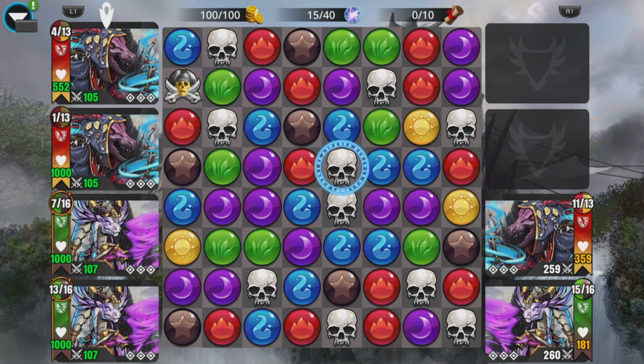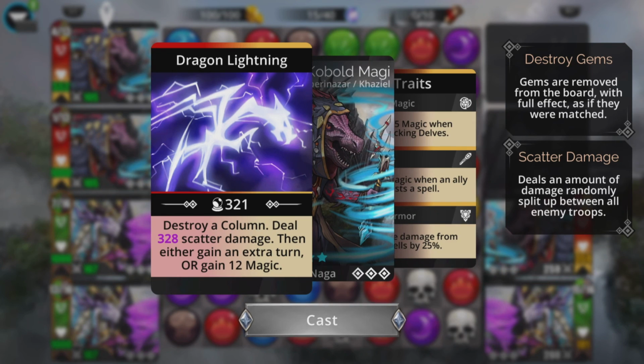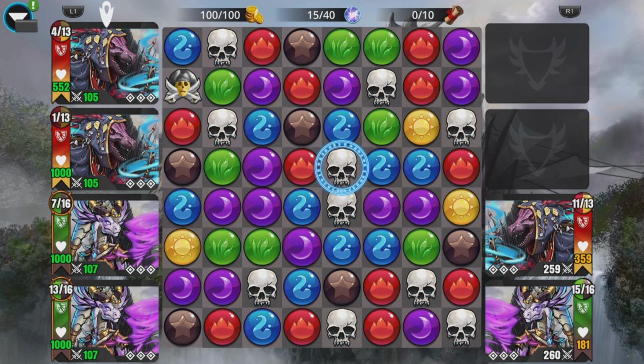We're just one cast each of these away from being done. I don't want to take that because I don't want green to drop to there for their EMPERINAZAR. Gonna have to do something like that though and wing it. Hope that green doesn't conveniently drop for them.